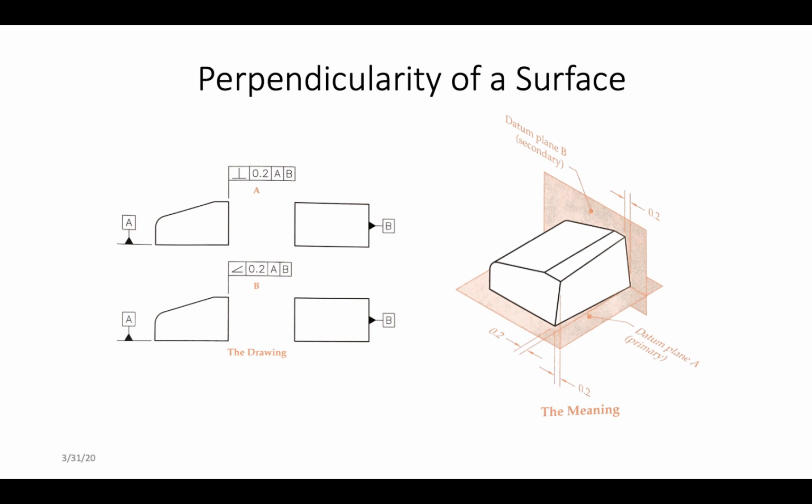This is another example that conveys how a perpendicularity control may have more than one datum reference. You can see, given the illustration of the datum reference frame on the right, that the orientation control applies to the same surface, just measured relative to two distinct datum references. In other words, the identified surface must be perpendicular to each datum reference within the specified tolerance zone.